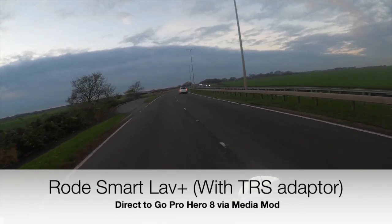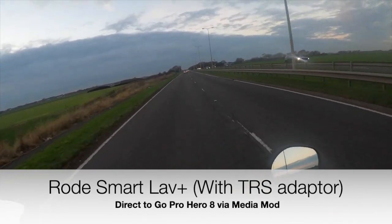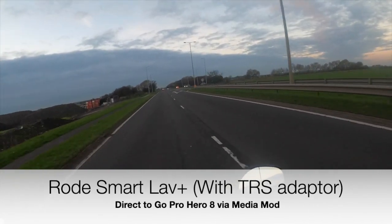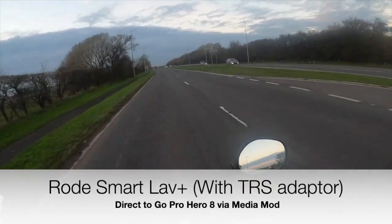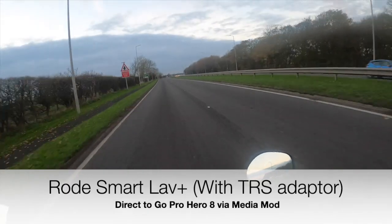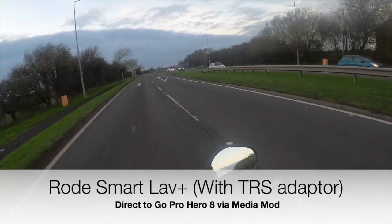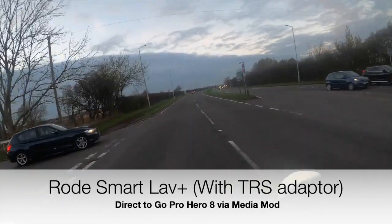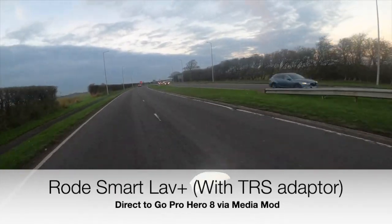And in 5 seconds, I'm going to bring up the visor. 5, 4, 3, 2, 1. Visor's now fully up. I'm still maintaining 50 miles per hour. Now I can hear the wind blowing straight into my helmet here, so I'm sure the microphone's picking up some wind as well. I'm fairly confident I know this setup well enough to know that it's not going to be distorting. You'll still hear my voice clear enough, but on top of that, it should be picking up some of this wind noise as well. Okay, so I'm still at 50 miles per hour.